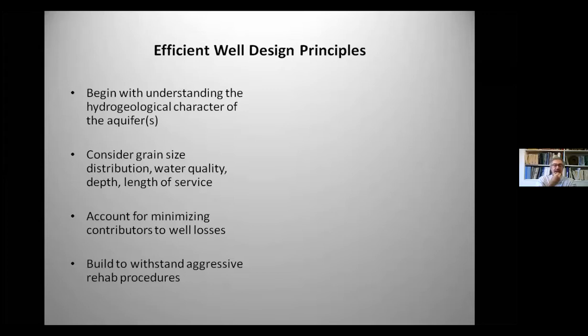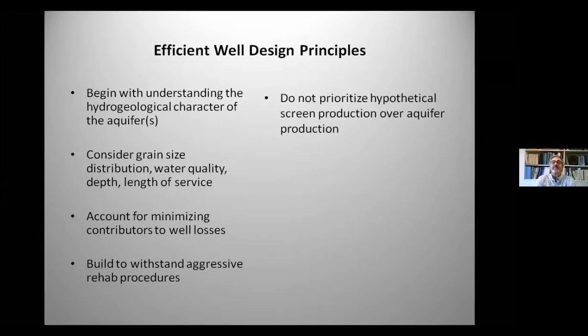It can be enticing to always look at the low cost or the least expensive options, but sometimes those become the most expensive ones when we look down the road, because perhaps decisions were made to not use a corrosion-resistant steel or not use a heavier wall material. But now we realize, due to rehab conditions, that structure is not very sound, and I can't get as aggressive as I want to in my rehab program. So make sure you think long-term and think of what maintenance may be required, and think about that in your design process up front. Take that in mind.